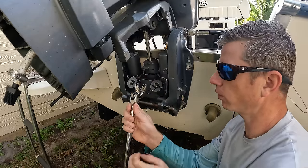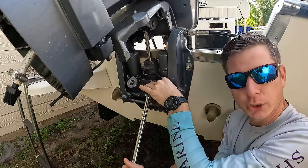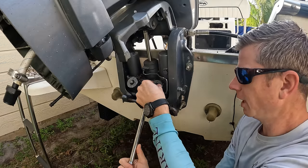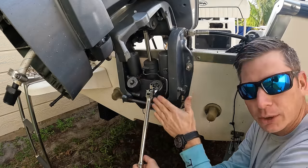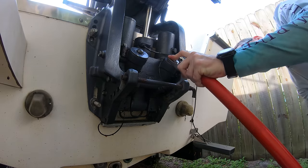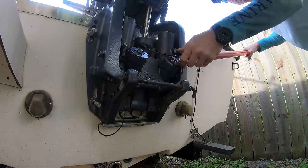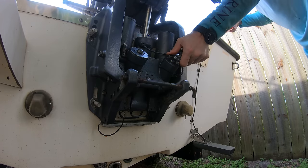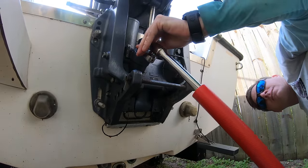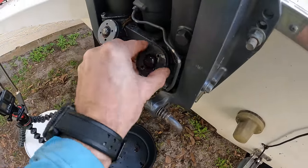Now that we've got these, we're going to wipe these off. It's very important to keep this part completely level with the cap, so you want to put it like that and keep your hand here to push pressure down so you keep it flush. You want a long breaker bar — the longer the bar, the more leverage you get and the easier it's going to be. Keep the whole wrench at the same angle as the cap.